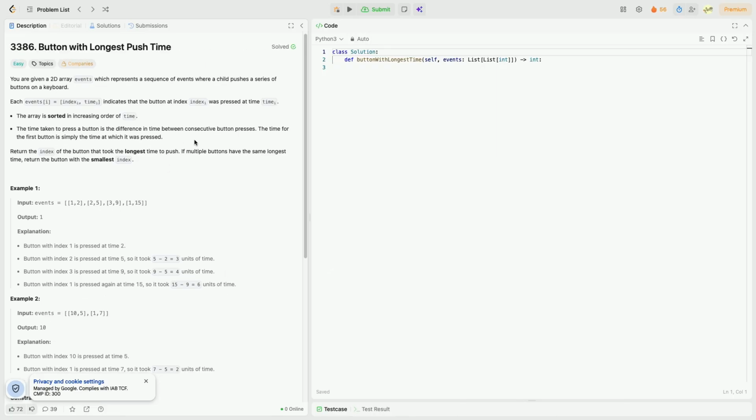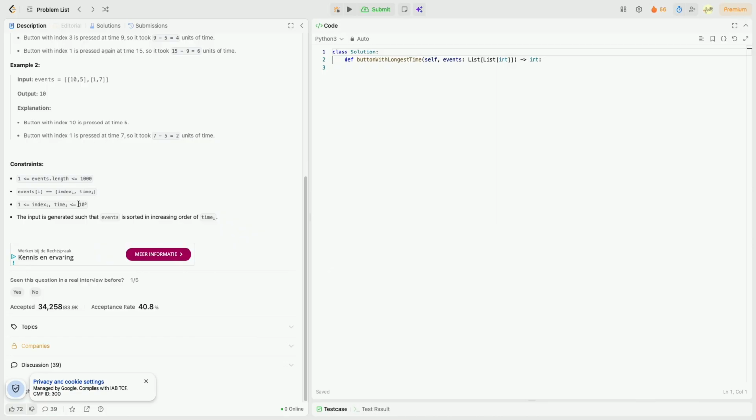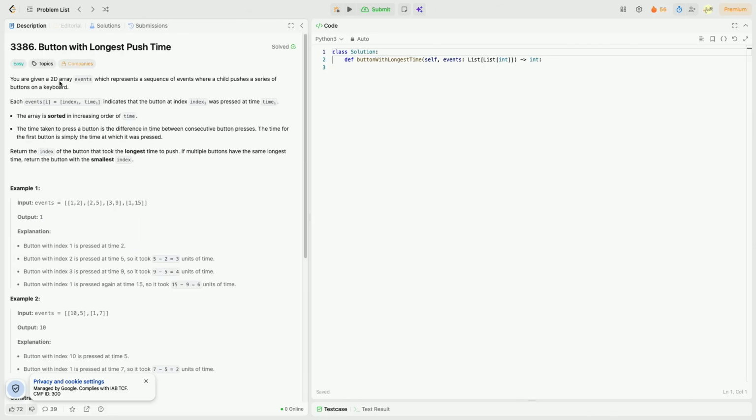Okay, understood. Now constraints, I would like to know, how many events are there, what's the range of the values for index and time, positive, negative, all of those good things. And on LeetCode, we're given the constraints usually here on the bottom. So that simulates now the answers of the interviewer. And the interviewer tells us, well, there's at least going to be one event. And the events array always has the same structure. And the index and the time in the events array, they're also always going to be at least one or larger, so positive integers. And again, all events are sorted by time, which is nice, so that we don't have to actually sort them ourselves.